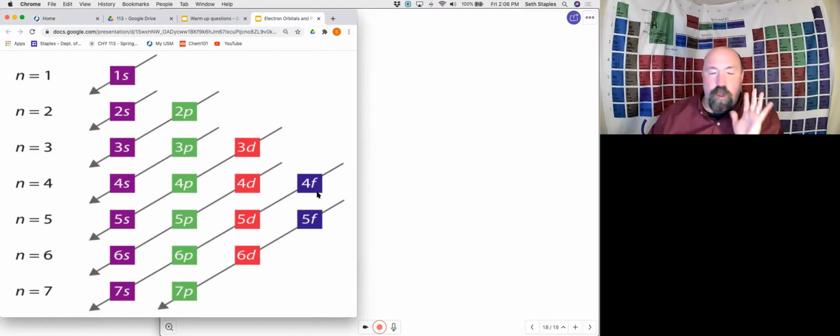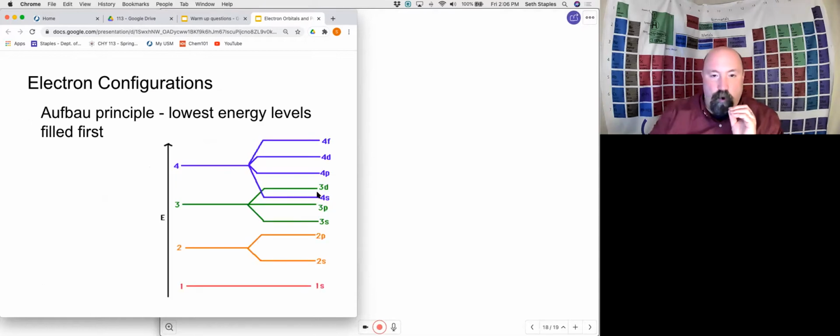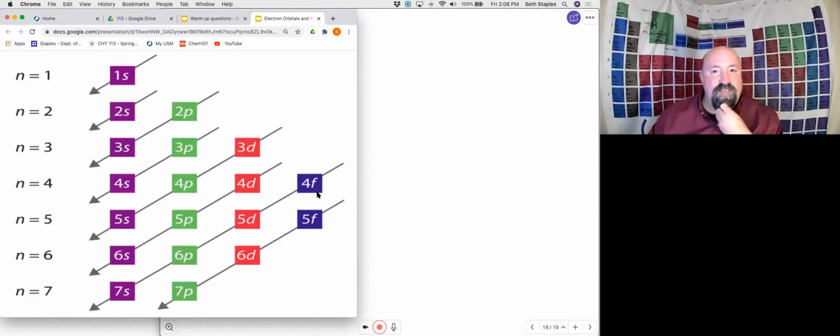The reasons for that go beyond what we need to talk about in this course, but suffice to say that even though a 4f is closer to the nucleus than a 6s, for instance, the F sublevels start to get so complicated in energy and so high in energy that they're actually at a higher energy state than something like 6s. And so they get filled afterwards. Again, don't really worry about that. Just know that this is the order that electrons will be filled in. And you just keep going until you've used up all the electrons we have.